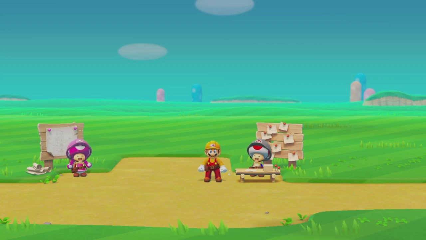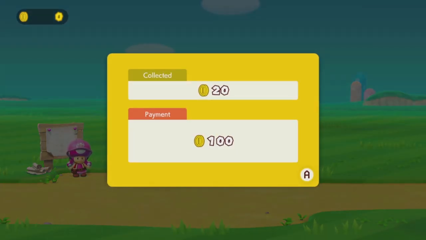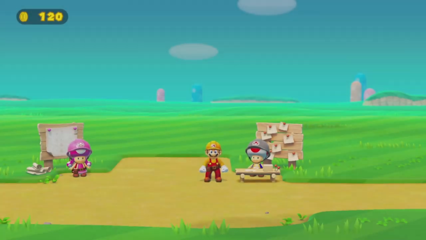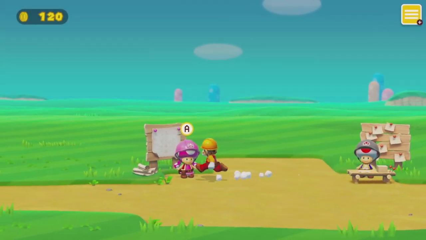Okay. Look, they're so proud of me. Oh, plus we got 20 more coins that we collected in the level. So we made 120 coins. To give the coins you picked up to the chief. Okay, so let's go and give them to the chief.